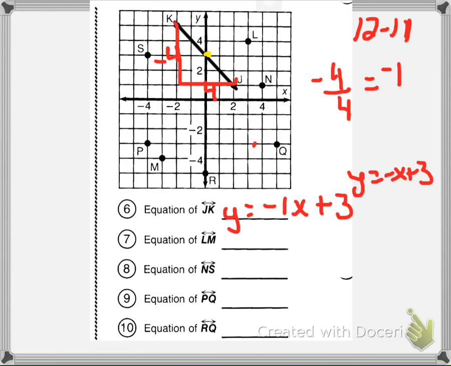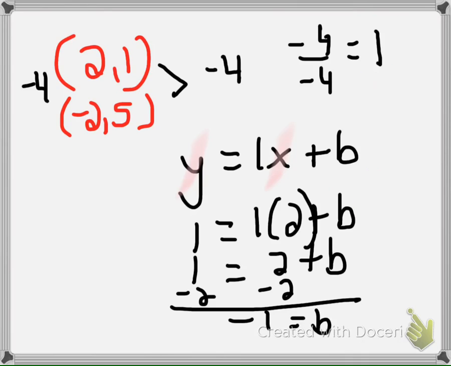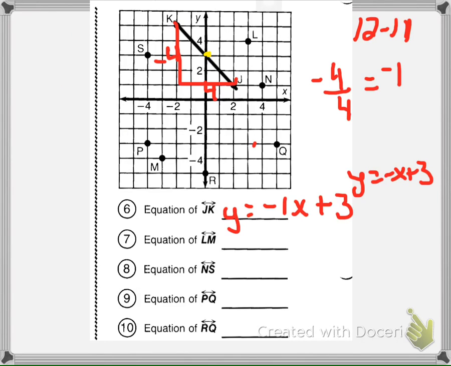So 2, 1, -2, 5. Did I write the problems down right? Oh, I see what I did. Okay, good. It's good to see that I can make mistakes too and look at how I find them. So from 1 to 5 is not -4, it's +4, which means this is +4 over -4. We'll erase this guy, and that means that this is negative. That's negative, and that's negative, and that's negative, and that has to be added, and this then becomes 3. And so now I have y equals -x plus 3.